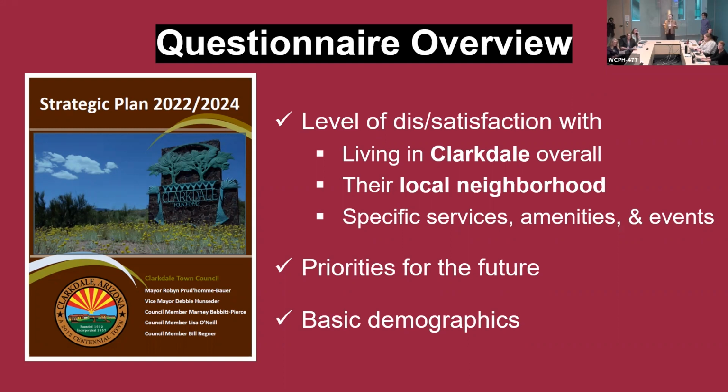And then we go into the second section, which is priorities for the future. That's the part that gets more into the strategic plan goals. And then finally, we finish off with some basic demographics. We really wanted to keep it brief because we didn't want to make anyone uncomfortable, because some questions can make people uncomfortable. And so we didn't think that was necessarily the focus of the survey, so we kept that very brief.